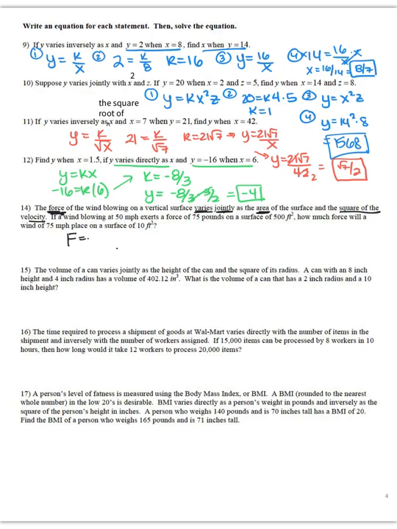Force equals, basically when it says varies, you write equals K, jointly as the area of the surface and the square of the velocity. There's the equation. Okay, so now we're going to plug in, but you got to know what's what. If a wind blowing at 50 miles per hour, well, you need to know that that's speed, that's velocity, exerts a force of 75 pounds. So that means I'm going to go 75, oh, and there's your area, equals K, my area is 500, my velocity is 50. Oh, biggest mistake, do not forget to square it. I can't tell you how many people forget that.